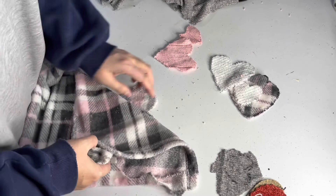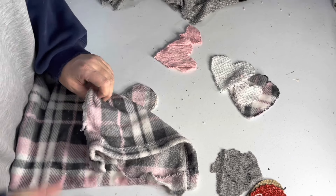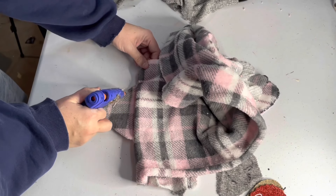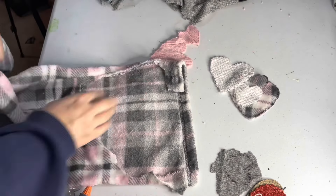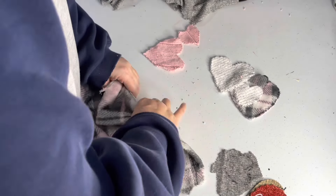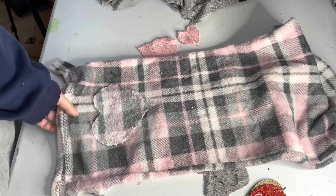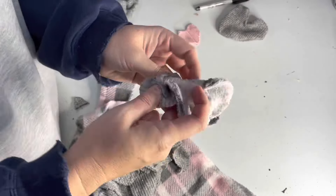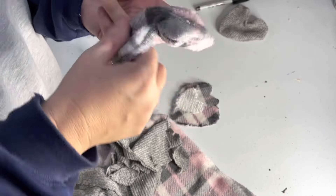These are no-sew little stuffies, so I'm using hot glue. Since I'm never good at lining two pieces up perfectly with hot glue, I found it easiest to cut the shape out of one piece first, then go around the perimeter with hot glue and lay down uncut fabric on top. Once the glue dried I cut along the glue line to remove the excess fabric. If the two sides of the fabric are different, make sure the piece you're gluing is face up and the second piece is face down. Also make sure you leave a gap in the glue so you can turn the fabric right side out — I found it easiest to leave a space at the bottom of one of the flat sides.